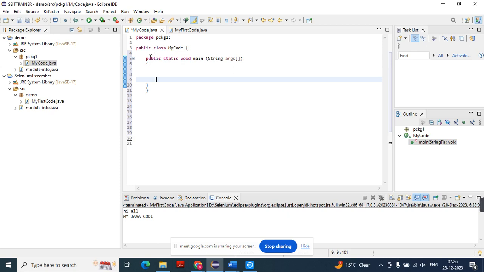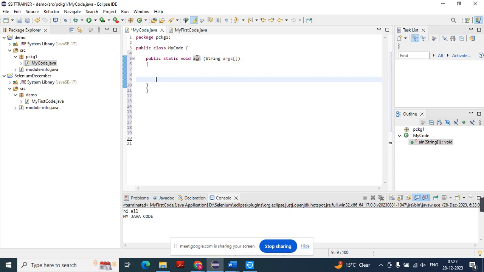Now see, I have written public static void main. In the bracket we are giving capital S String args, that means arguments, and the square bracket is the symbol of an array. This is the standard syntax for the main method. There is nothing else we can do, this is the standard syntax. If you miss anything, it will throw an error.